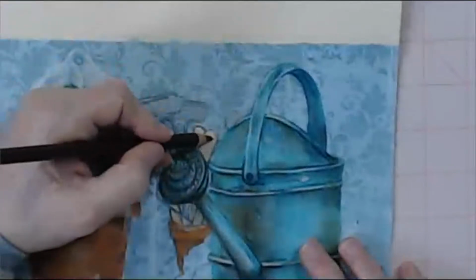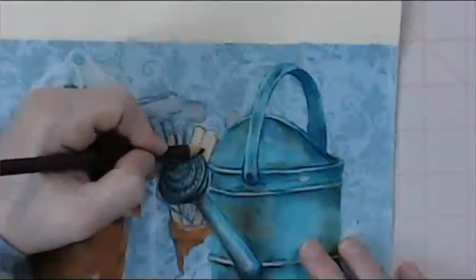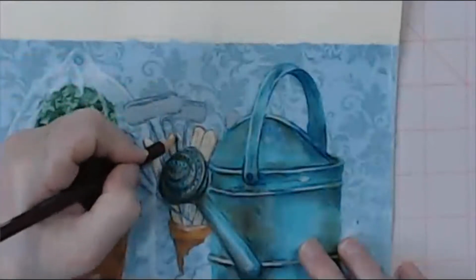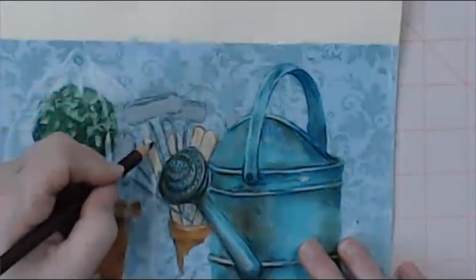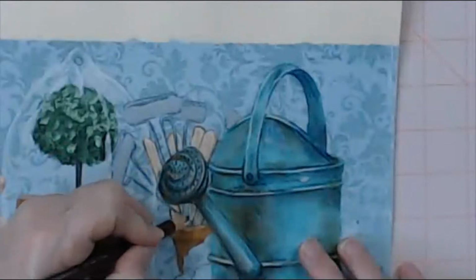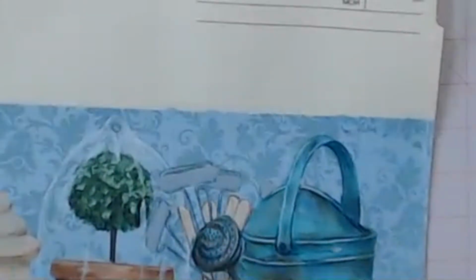And then I'm just going to put some lines in actually. Light, very light strokes. Nothing crazy, just a few lines to show that they're wood. You can make different marks with them.